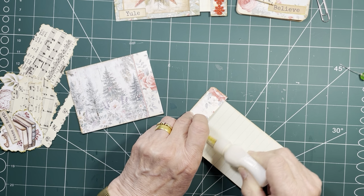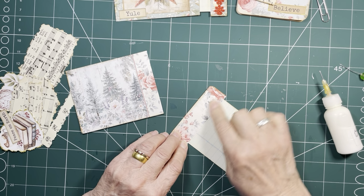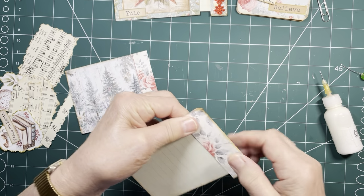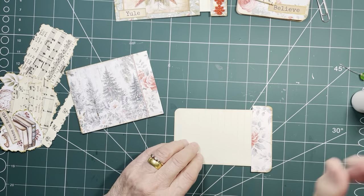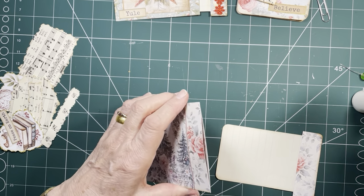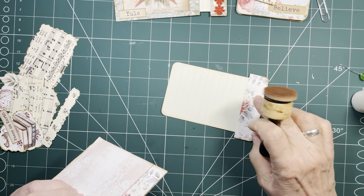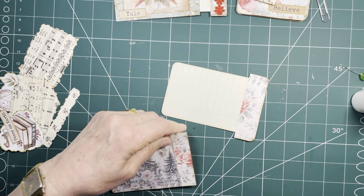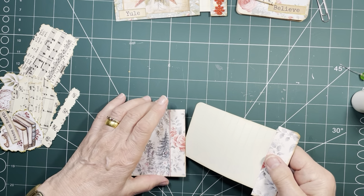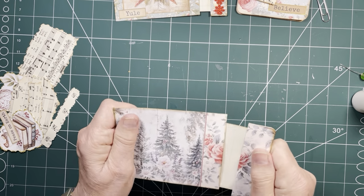Put plenty of glue in because it's going to be going in and out, in and out. Yes? So that's that. It's not difficult, it's just remembering. What I forgot the first time, so I'll do it on this one, I didn't put the ink on that bit there, look. But it doesn't matter. It's not that important. And then that goes in there. And you've got your hidden writing spot inside the page.